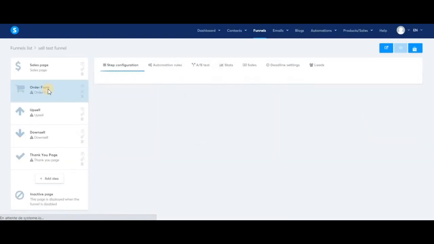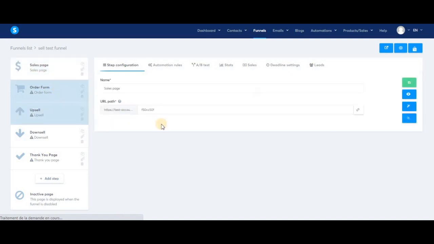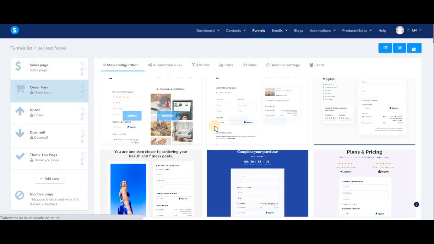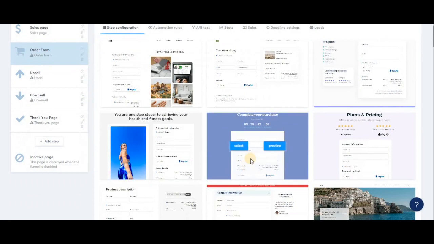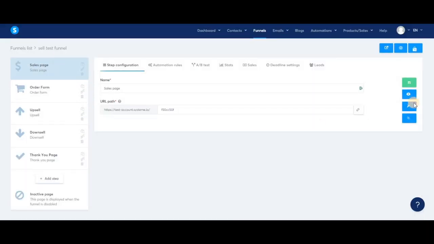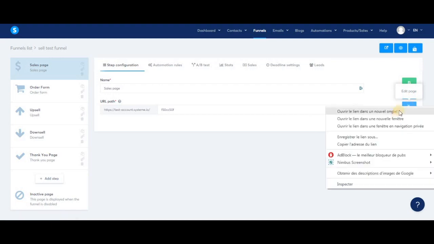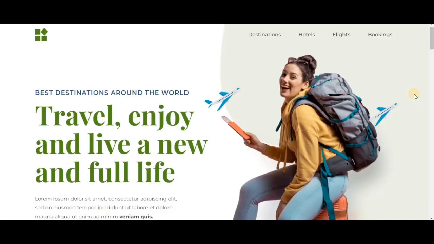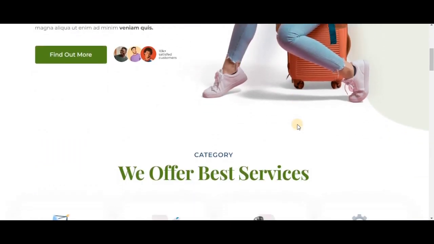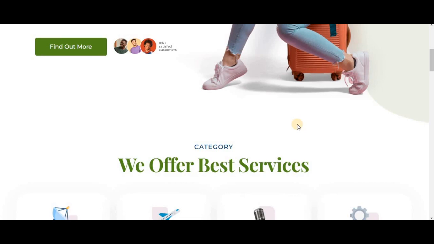And now that I've chosen all the templates for all my pages, remember you can customize all of your templates with your brand's colors so that you have a cohesive funnel. So now let's start with the first page, which is our sales page. Usually, the sales page is a simple page. You would use this page to present your offer in detail. It's very informative, so you would use text blocks and buttons mainly.